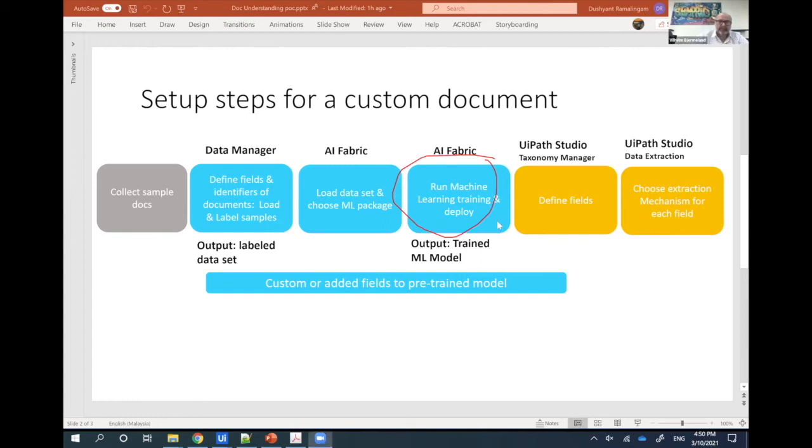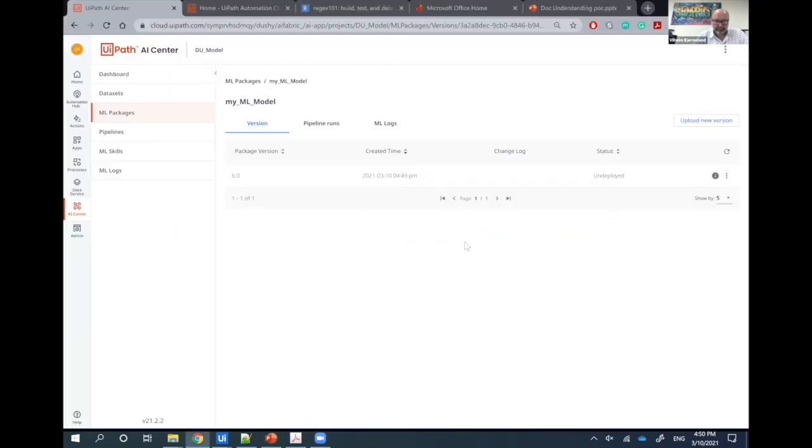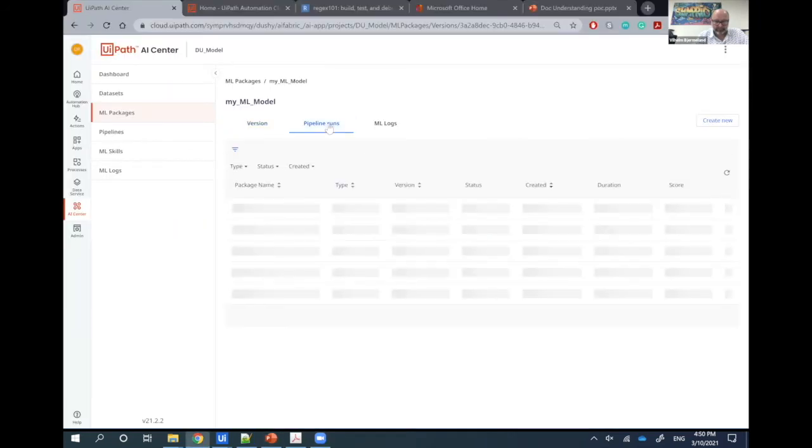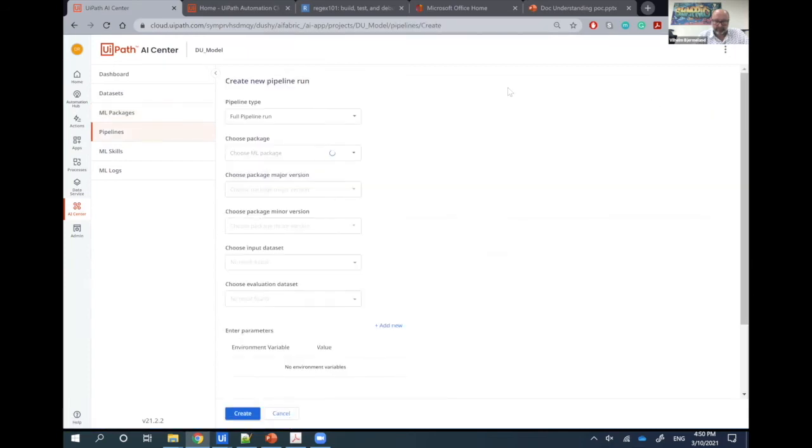It's called pipeline run. So we have to create a pipeline run for the uploaded, created ML package. We have three options: full pipeline run, training run, and evaluation run.